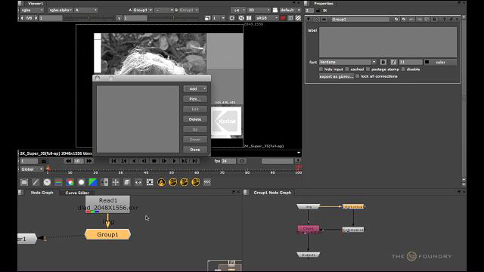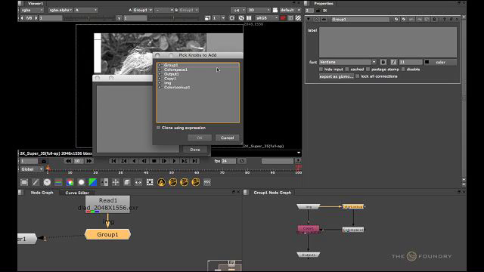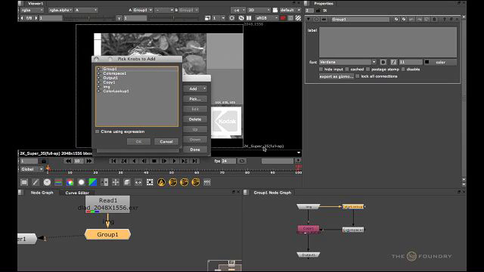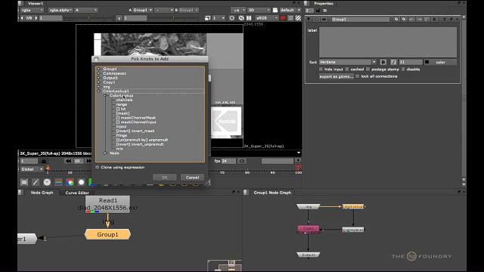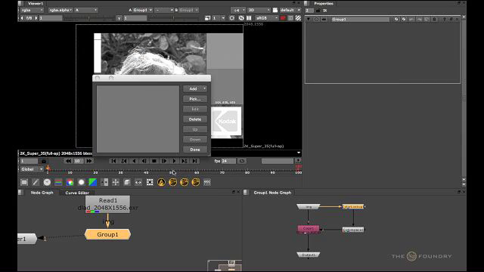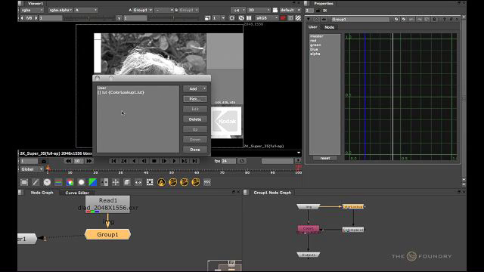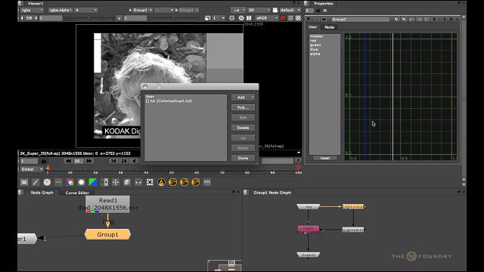In this case we're dealing with a group, so we can actually pick knobs from nodes that live inside of this group. So we're interested in the color lookup node here, so we'll expand this, and the next level represents all the tabs inside of this node. So we're looking into the color lookup node tab, and we'll pick the LUT knob. That's what holds the curves, and you can see it shows up here in our list, and we can also immediately see it in the interface of the group.